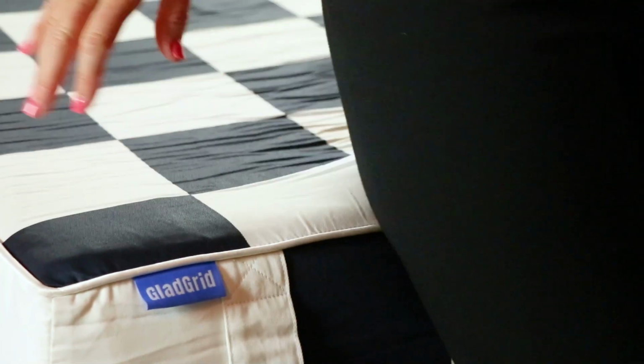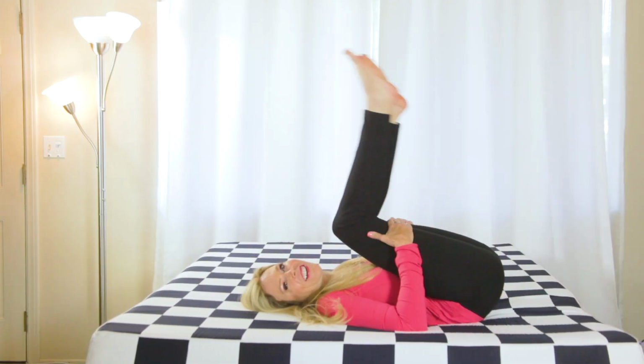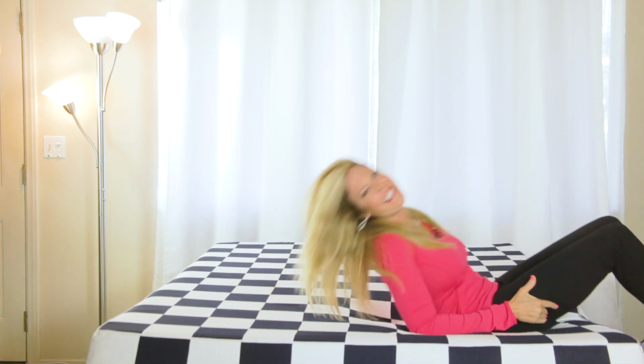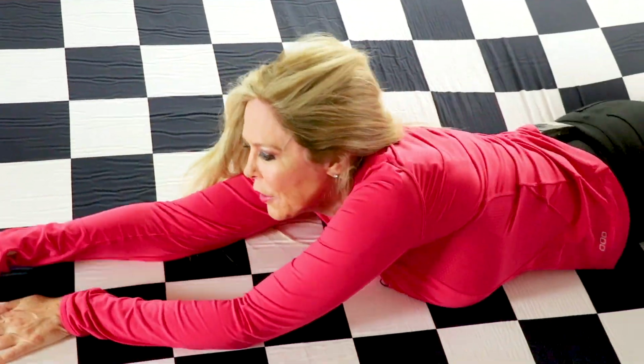The support is really great. I could even sit on this mattress. But now I'm going to do a somersault. Not quite. But I want to show you that this mattress likes every part of your body. It's not going to play favorites. Anyway I go. It's one continuous mattress of the memory foam.